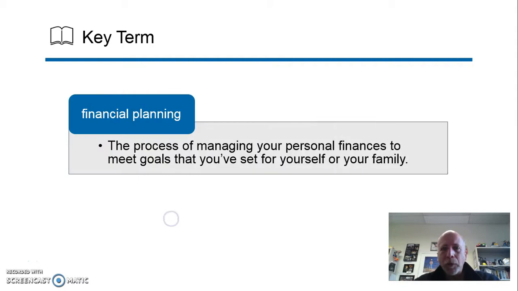We're now going to start talking about financial planning. We've learned some things relative to how to manage some of the money that we have. Now let's talk a little bit about the true term of financial planning, where we manage our personal finances to meet goals that we set for ourselves or our family.